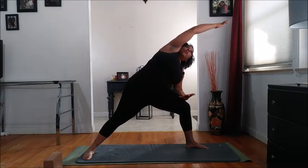Opening into Warrior Two. We're going to keep that right knee directly over that ankle, tracking between the second and third toe. Lower that left arm down, leaning towards your left, getting a little stretch, breathing air into that right side of your body. Coming back to Warrior Two, we're going to drop that right arm down to your thigh, stretching that left arm up and over.